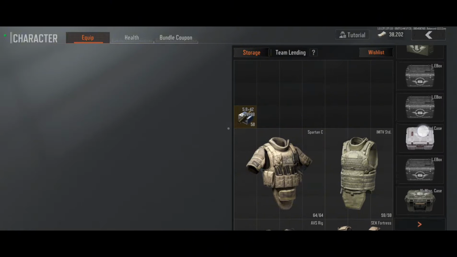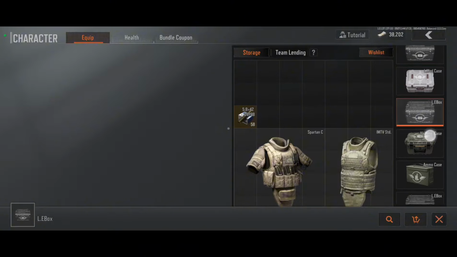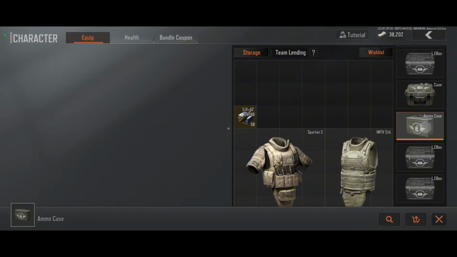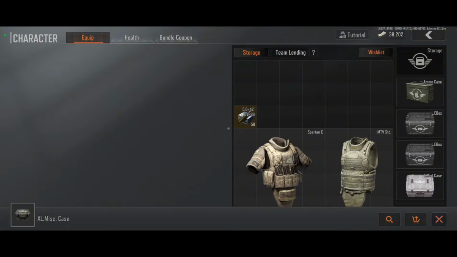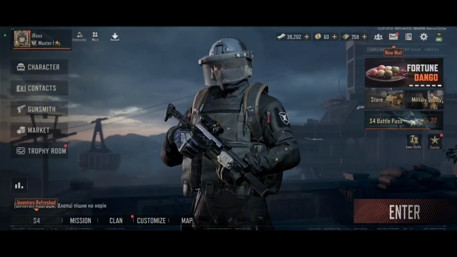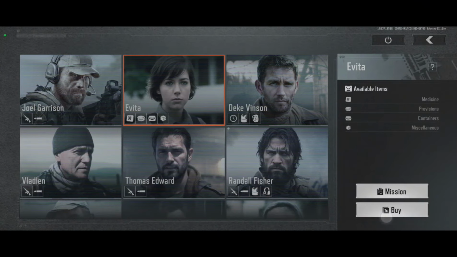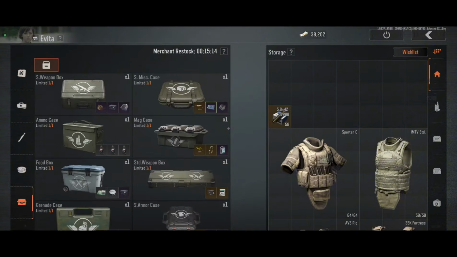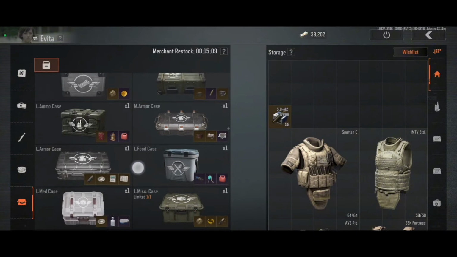You can see I've got an ammo case, a large everything box, a medical case, another large everything box, just basically because you can put anything in them, an ammo box, a misc case, stuff like that. You basically buy these from Evita, which is one of the traders. If I go to contacts, Evita's in the middle here, go to buy off her, and she sells the cases, or trades for them rather. You can trade items for the cases.